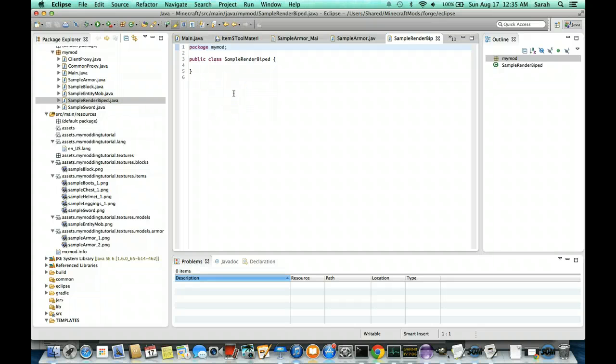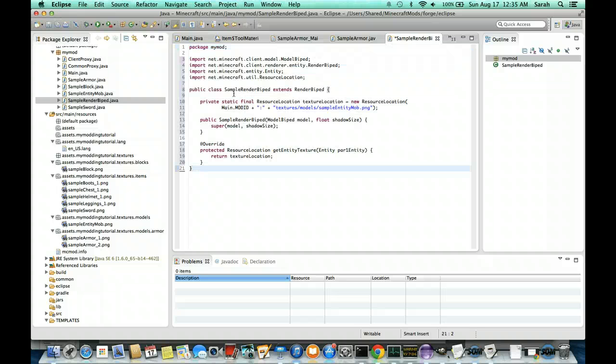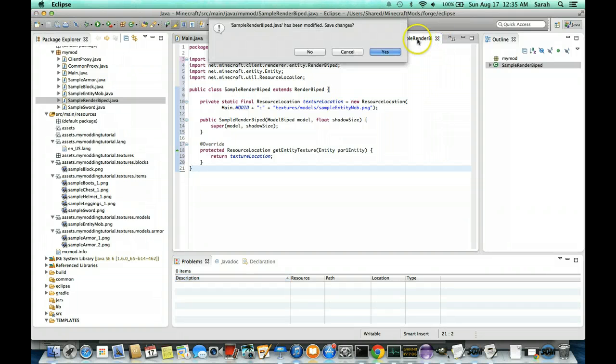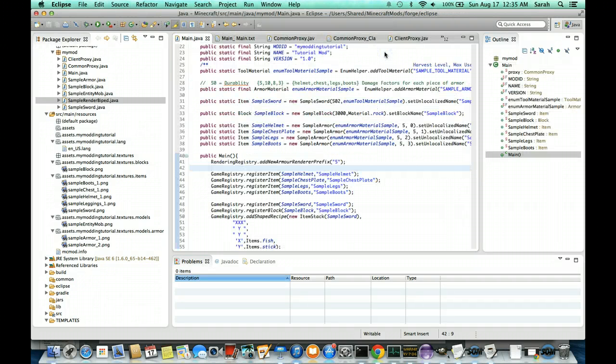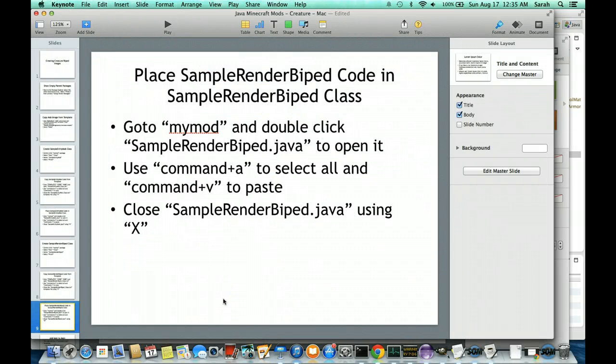Then we can use Command A to select all and Command V to paste. Okay, now we can close this using the X. We do want to save our changes. Okay, let's take a look at the slide. And pause here as needed.